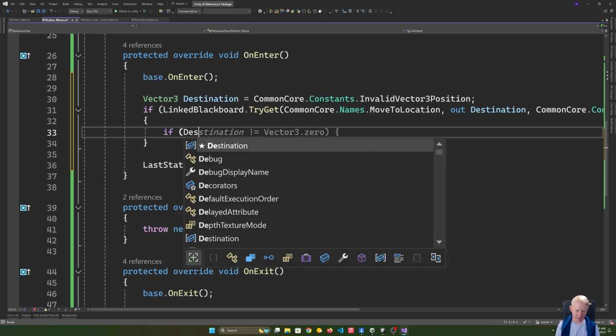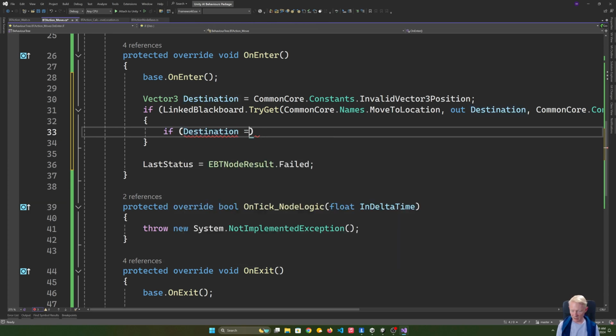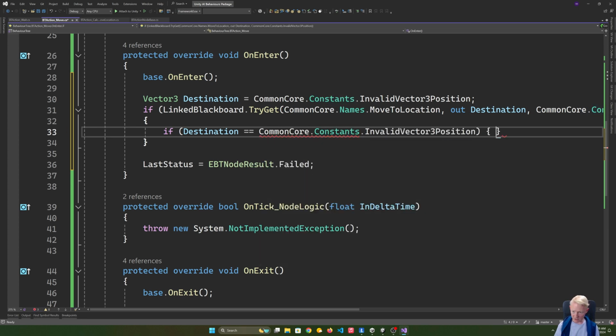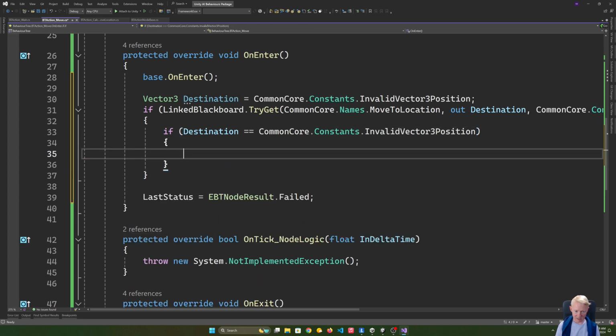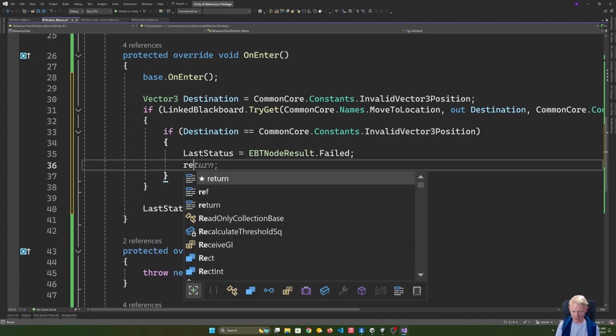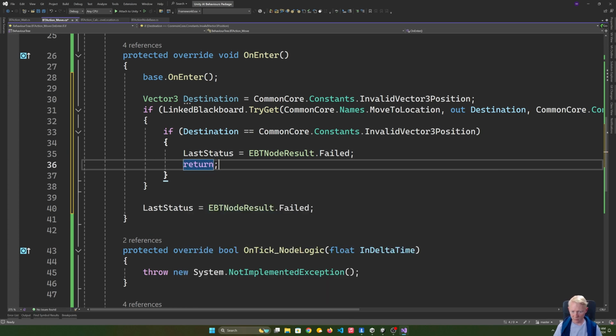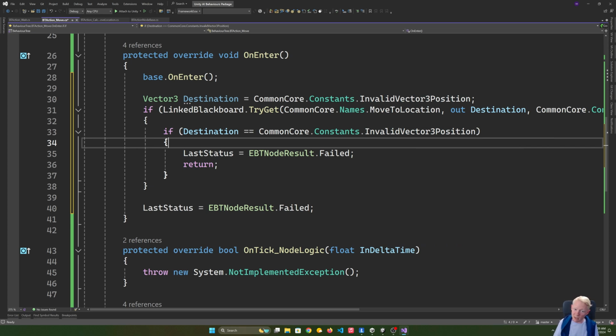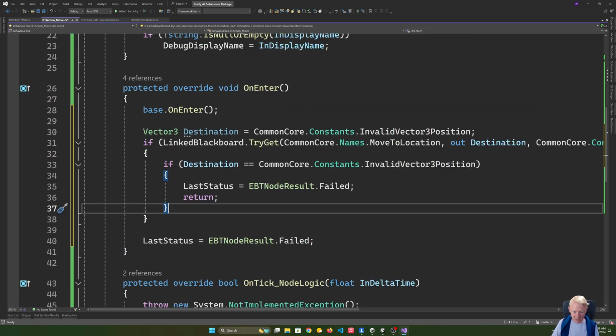So we do want to check, okay, if destination is equal to that invalid position, then similarly, our last status is failed, and we actually do a return at this point. So this could happen if the location it's trying to find hasn't been set, which usually means that it's tried to move to a location that's off of the nav mesh. But that gives us our destination.